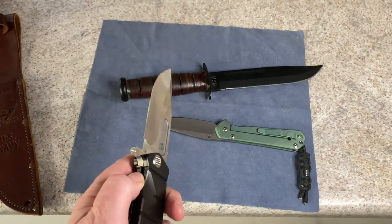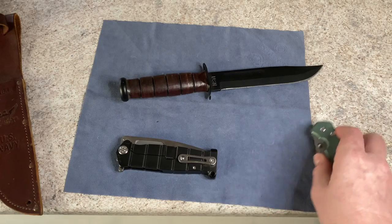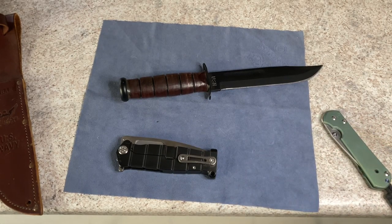This knife is going to be part of a giveaway — let me give you some final details. First place is this knife and an iPad. The cheapest I found this knife was on Medford's website, and it was $750 just for the knife itself — and that wasn't even this finish, which may be more expensive. Not to mention they're also giving away an iPad. There are also going to be 15 other prizes available with multiple ways to enter. This is a huge giveaway that Fiberlite is going to be doing.